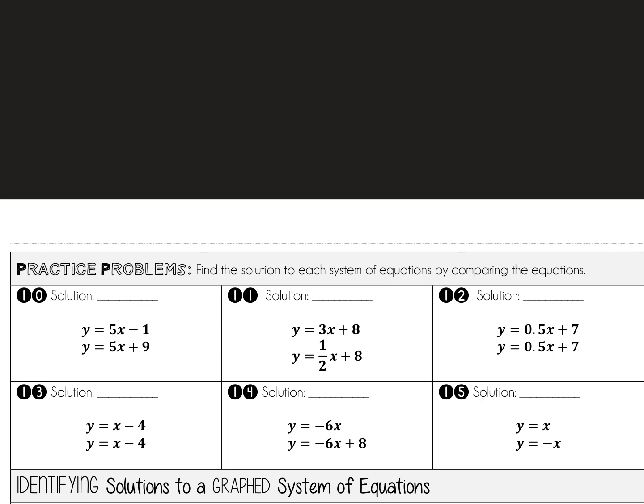Next, I want you to look at the following practice problems. Find the solution to each system of equations by comparing the equations. Pause and try these problems. You should have gotten no solution for number 10, the point 0, 8 for number 11, infinite solutions for number 12, infinite solutions for number 13, no solution for number 14, and the point 0, 0 as the solution for number 15.